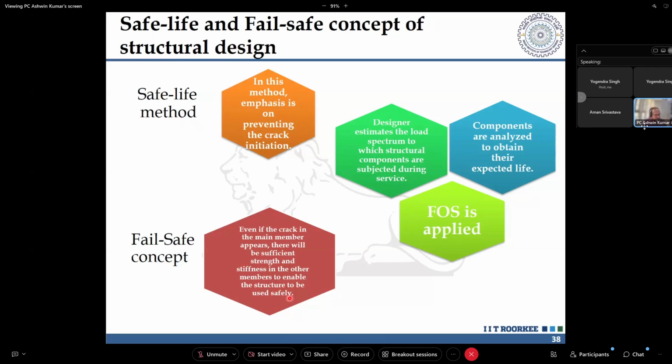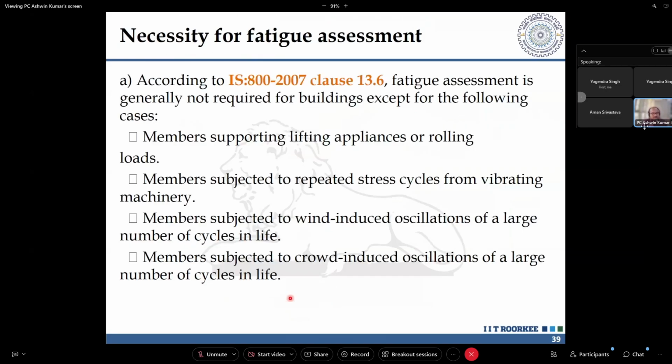So, that particular crack, we are allowing it to happen. But what needs to be understood is that you should be visibly able to check. The fail-safe concept can work only if you have the confidence that you can identify the crack through NDT methods or through visual observation, such that you have control over how much it can take, like whether the fatigue life assessment is good or not. It depends. You should be confident enough to do that.